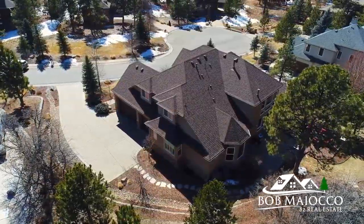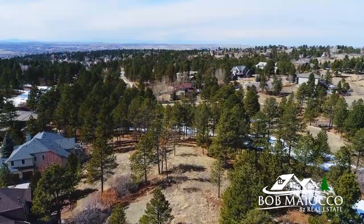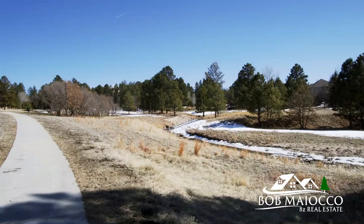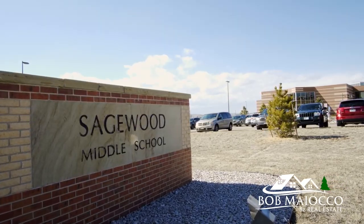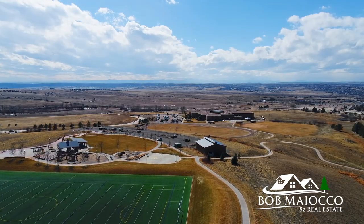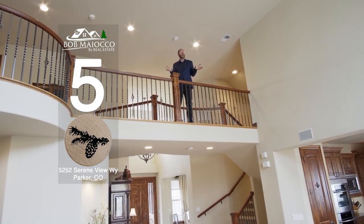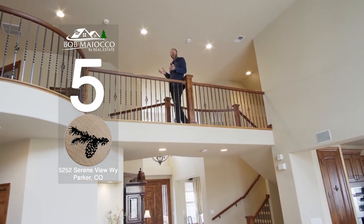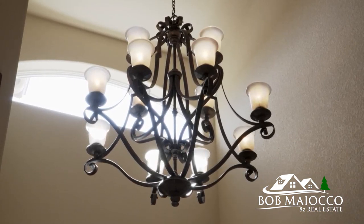Number four is this terrific location. You just can't beat the Timbers. This home sits near the end of Serene View Way, so you'll have very little drive-by traffic. The cul-de-sac bubble is the perfect place for a game of street hockey or a block party. Here you're close to everything but tucked away with a pastoral, forested feel. We're backed to open space with walking paths, great Parker schools, all the amenities of Parker, and Park Meadows Mall is only 22 minutes away.